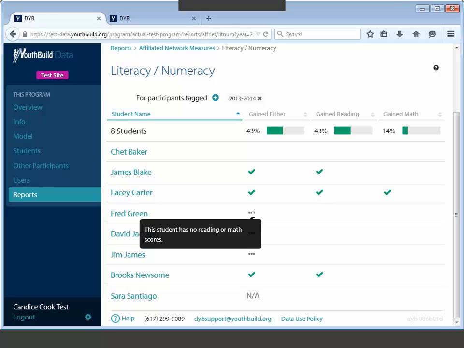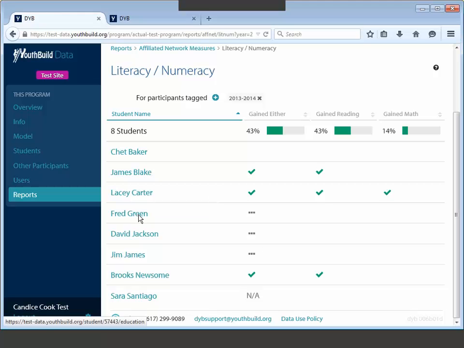We're not going to do this now, but you could jump from this page by clicking on Fred Green's name to immediately go to Fred Green's educational page and enter that missing data if that was incorrect. So without going too much deeper here, you get a really usable list that you can filter by any tag and see the outcomes associated with each of these students with a lot of good rollover information.